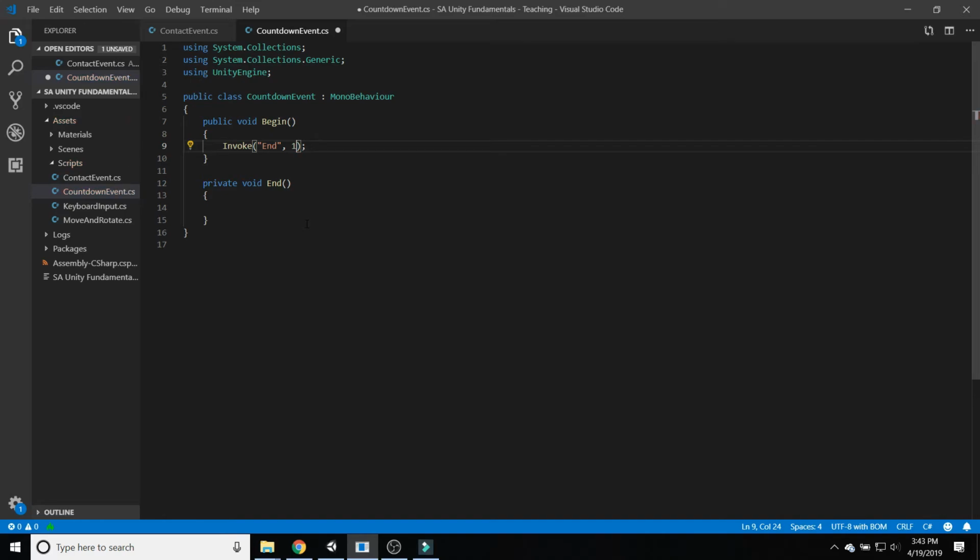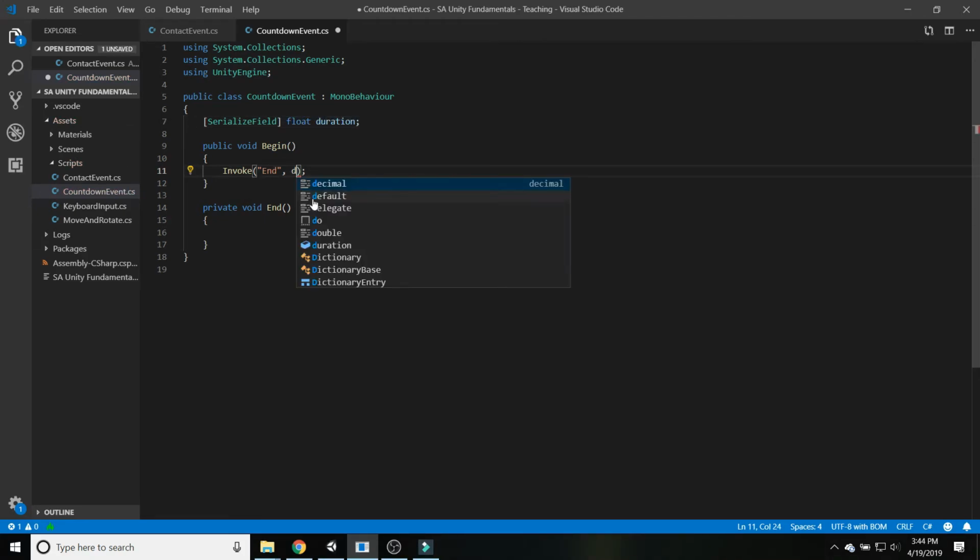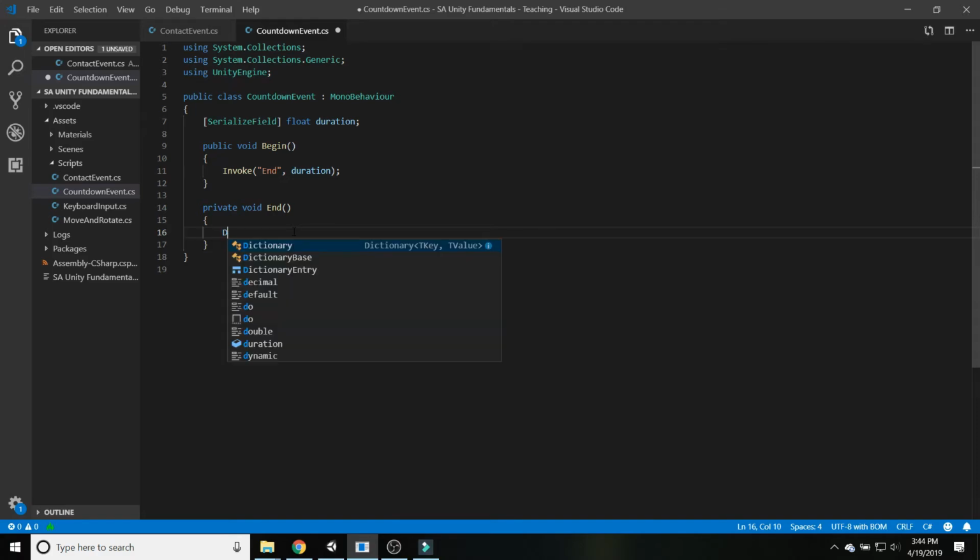Now, I could put a number here, but that's not very flexible, so I'm just going to go right off and create a serialize field float duration. All right, and then I use this duration variable here instead of 1. Now, just to show how this works, I'm going to put in a Debug.Log right here and say "End method reached."